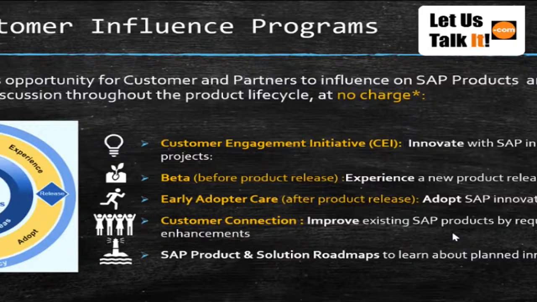When you go for customer influence, there are a couple of things that keep on happening. When we go for development of a product, we have an idea, we have a vision. When we have a vision, we try to innovate on those parts. We share those innovations with the customers, and early adopters are there. Whenever a new product is released in the market, there are front runners who consume the product and want to give feedback.